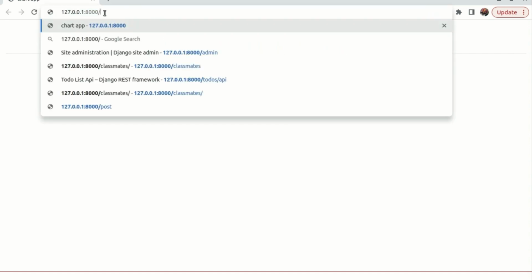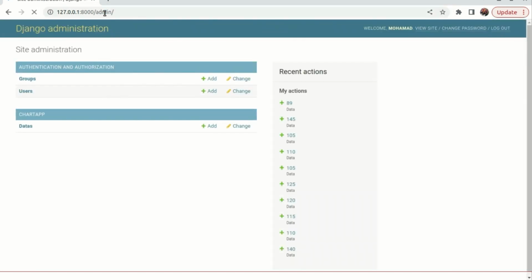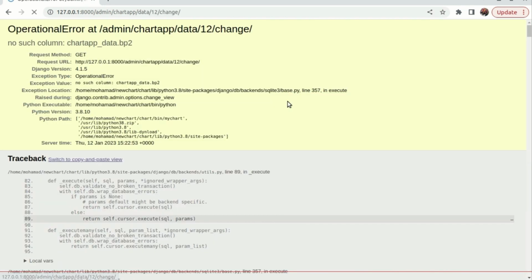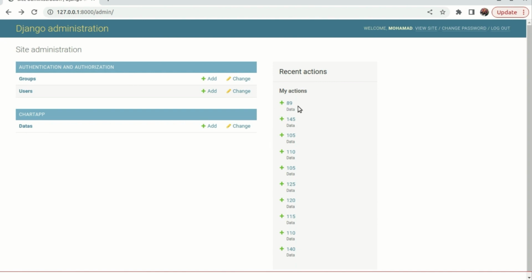I've removed that part. Right now we can head over to our admin panel, and right here we still have some data, but we have some other data missing. As you can see, we cannot change these data because they have other data attached to them.